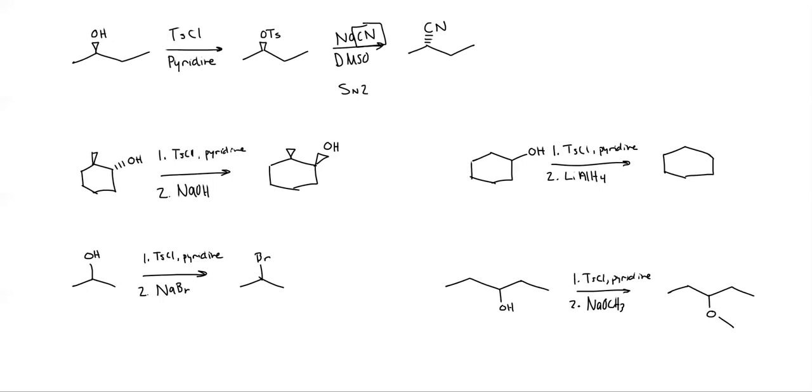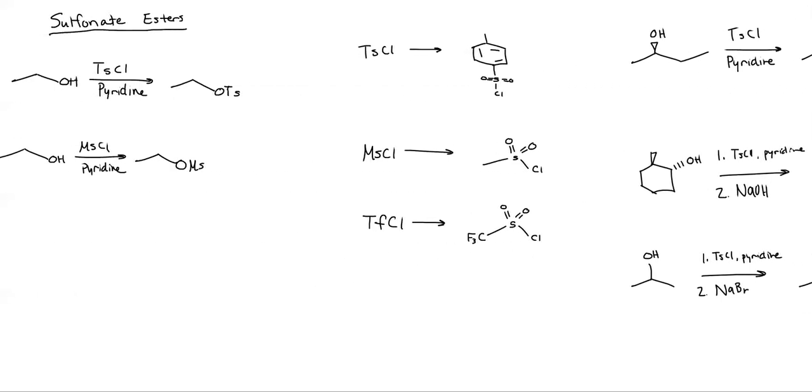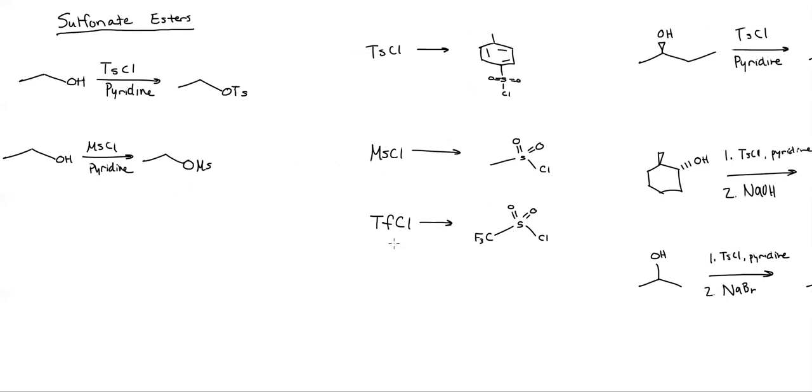So as I said, I've been using TsCl in this video a lot. You don't have to use TsCl, right? So you can use MsCl, TfCl, right? Triflate groups, mesyl groups, tosyl groups, doesn't really matter. All of them are good leaving groups, and yeah, they all work just as well for these reactions. So this is quick. I just think that this is very important to mention.